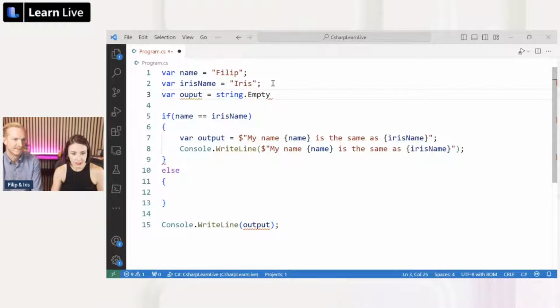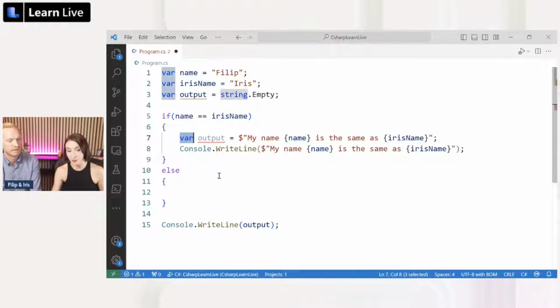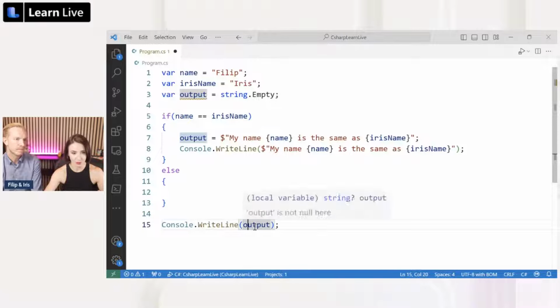Probably a good idea. And they have different names. You forgot a T in the output. Oh, that's why it actually let me write that. See, now it's going to complain because I'm trying to declare the variable again. So I have to remove the var, so I'm not declaring it. I'm assigning instead. Now, when I do this, I'm actually allowed to do this. And if I run the console app, it's going to output.